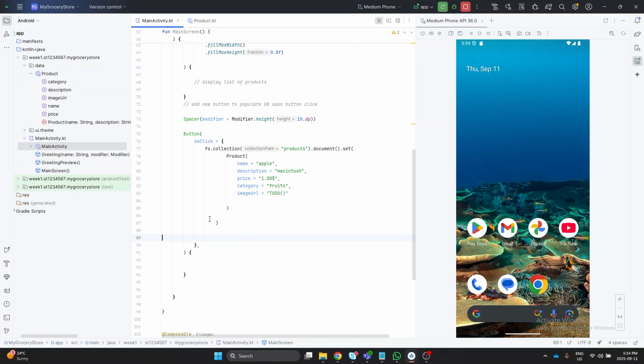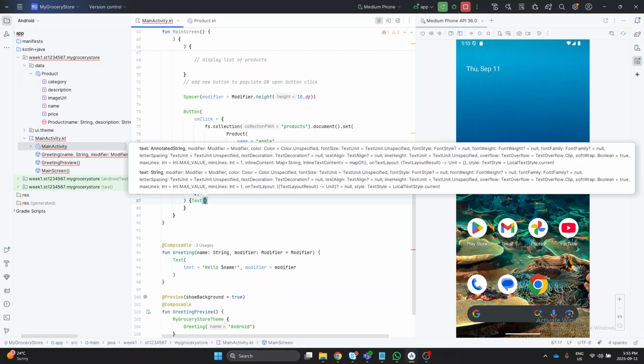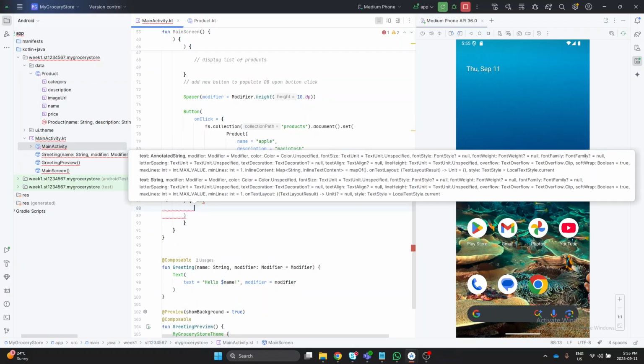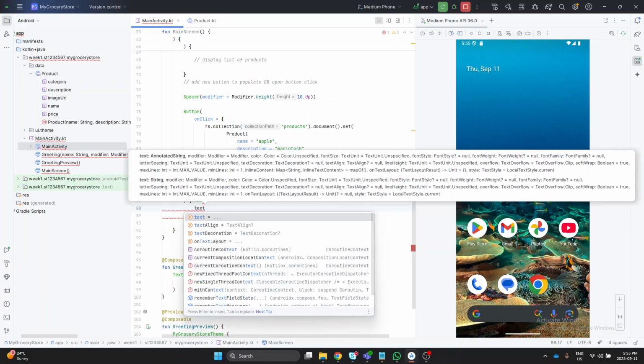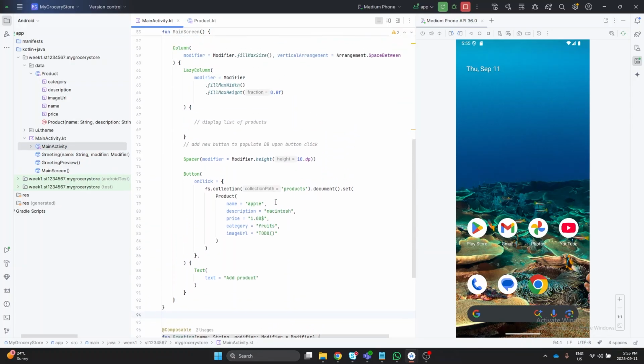So here we probably have a little bit of cleaning required, right? These brackets will be onClick. After onClick we will be closing brackets and opening and adding text here. It will be simply text, and the text constructor will be the text variable, add product. So that's pretty much what we wanted, right?